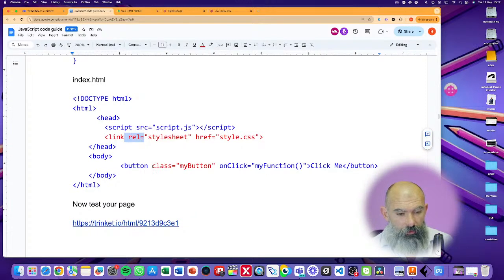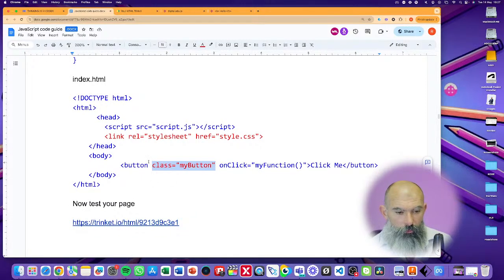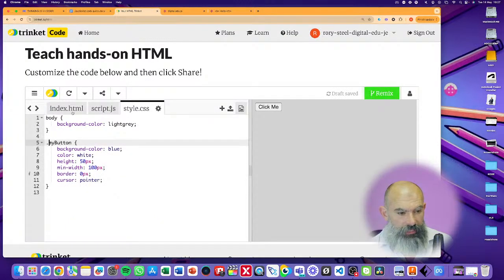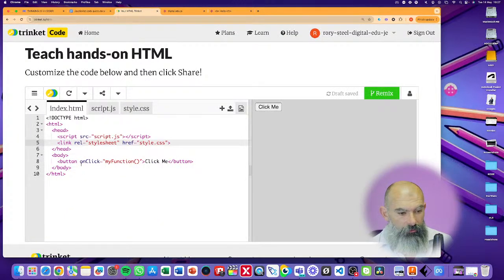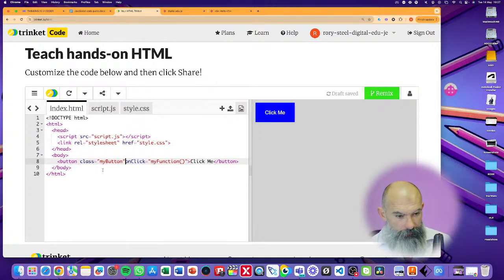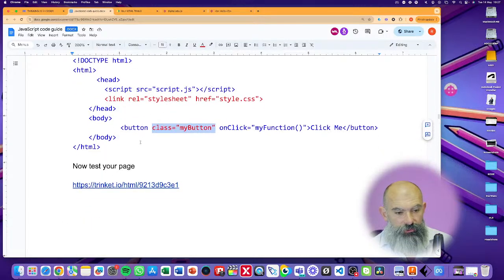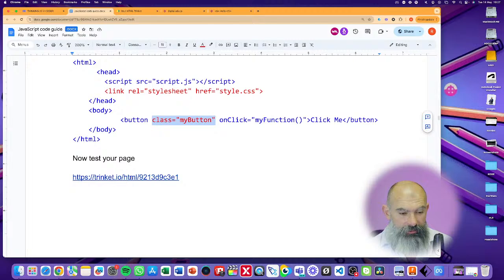So because it was a class called my button, I needed to tell it what the button wants to look like. So inside this text in the HTML, I wanted to paste that and tell it where it's looking for. And now we have the blue button. So don't worry too much about that. You can click straight through to this link on the code guide to go to where I am.